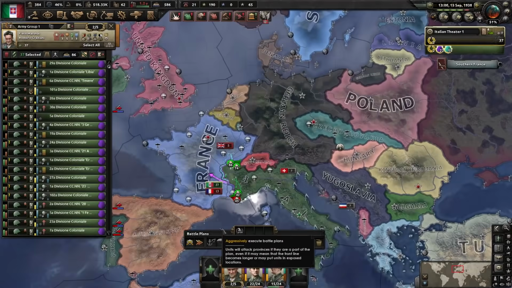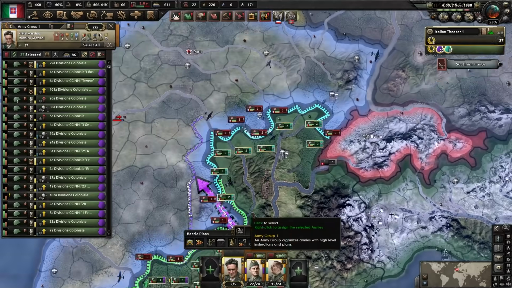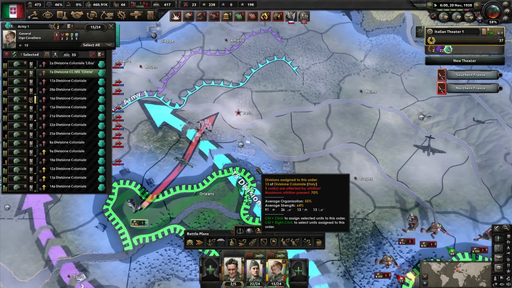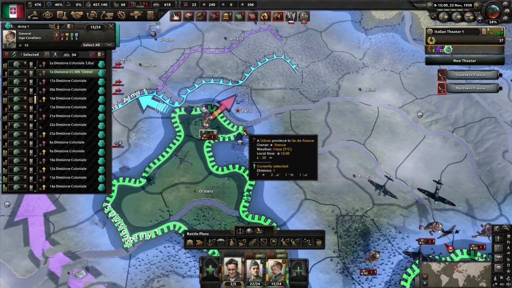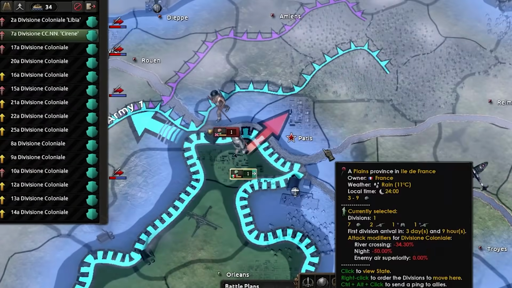Getting impatient now, let's go aggressive. AI is doing that weird bug again where it abandons its front lines. Not complaining. Making a gradual walk to Paris, you know. Not a care in the world. That division just makes its own little journey. Oh, Britain, really? Do you have to be that guy? Oh, but then, no. Oh, wait, they're walking out of Paris. Can I just walk in?